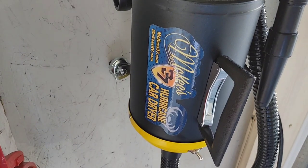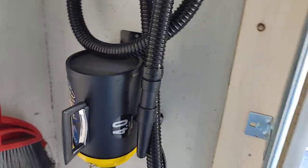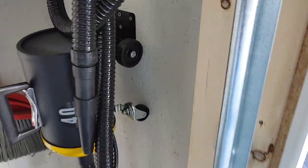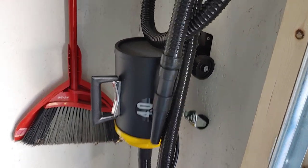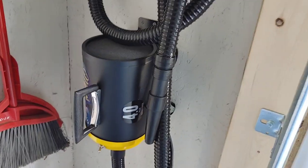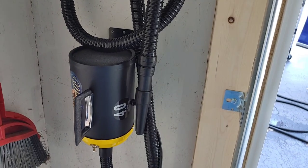Let's take a look at this amazing car dryer and some of its benefits. From the McKees 37 Hurricane Car Dryer, some of the basic specs: it is a hangable unit, it comes with four durable casters, it is an all-steel powder-coated finish so you know it's meant to last. It's not going to have rust. It actually comes with a one-year warranty.